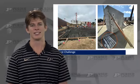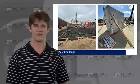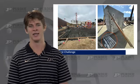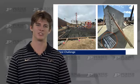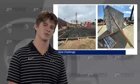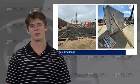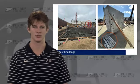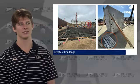So that's kind of how they test concrete, and on the left side here we have our first tower crane mat, and circled is the base of our tower crane. And this was a very important pour because getting the first tower crane up was essential for moving the project forward as quickly as possible, because then we could pick things up and move them everywhere. And the problem we ran into is we made the pour and the concrete did not cure to strength as quickly as we thought it would, and it needed to cure to 4,000 psi.